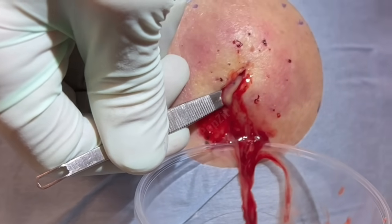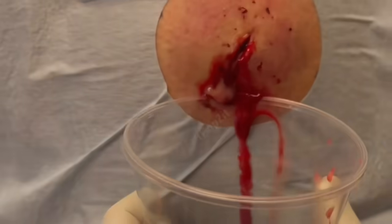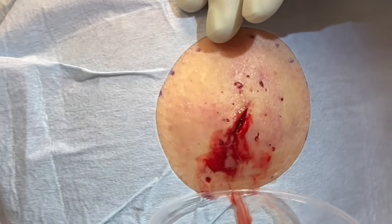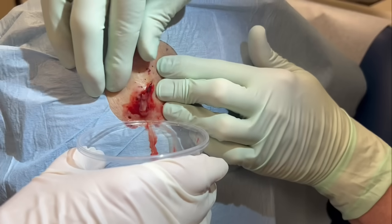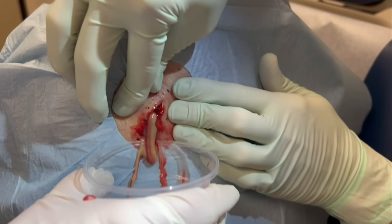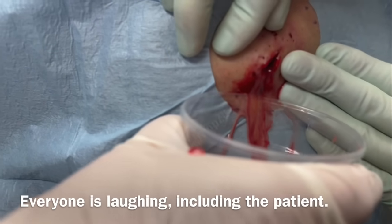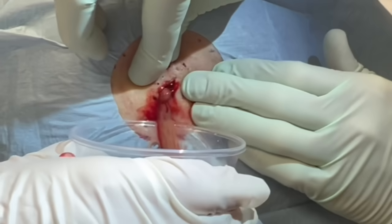There's another pus pocket this way. Doing okay? Yeah. It can be like a live wire, so just let me know. We're almost three inches in there. It's like a cup. Once we break those up, I'm going to hold it here. Just hold the cup kind of down a little bit. That was a good pocket right there.